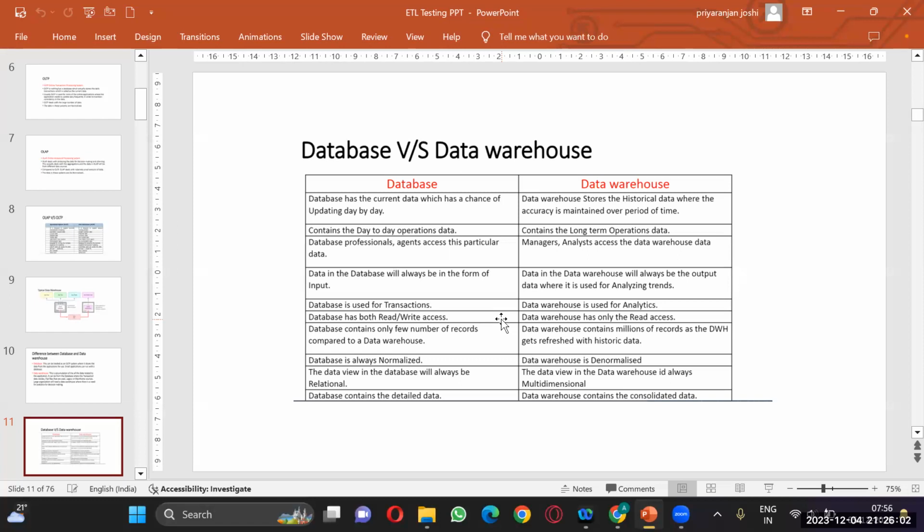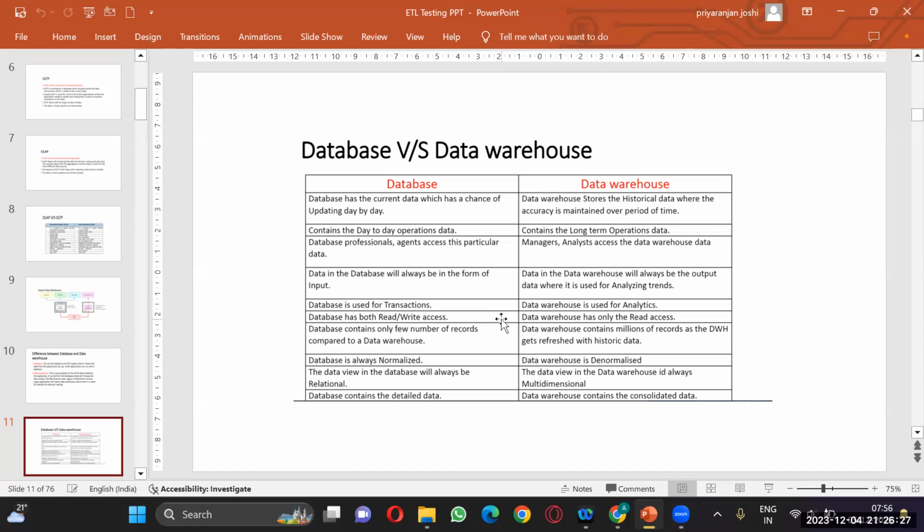Data in the database is always in the form of input: every day, every minute, every second data enters your database.